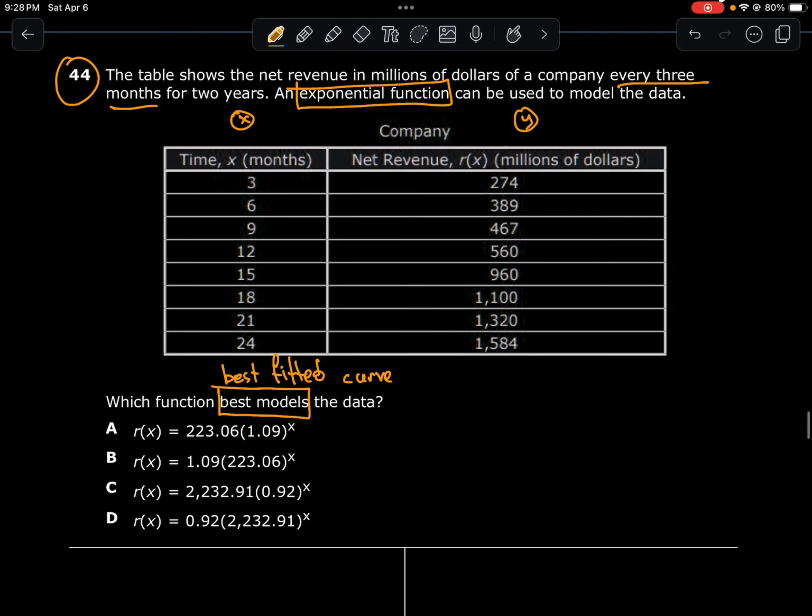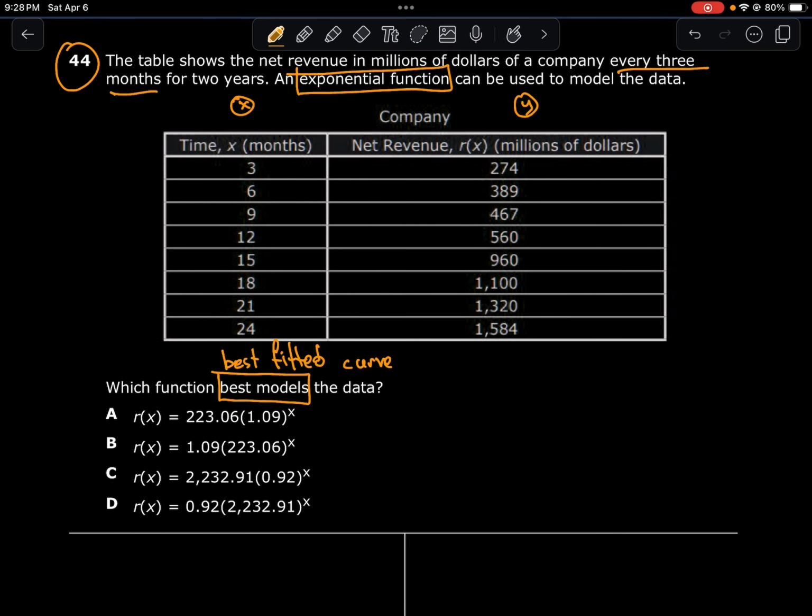All right. There are ways to narrow it down. It may not matter because I will still have to put it on the calculator. But what I see here is it goes from 274 to 389 to 467. It's increasing. I know that the base is going to be greater than 1, but I see there is 1, 2, 3 that are greater than 1. So it's going to be one of those threes. If I want to eliminate, this one is going to go.